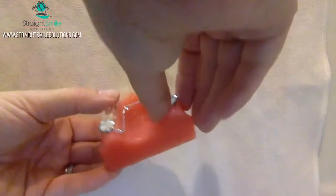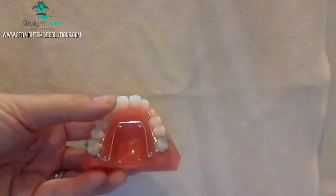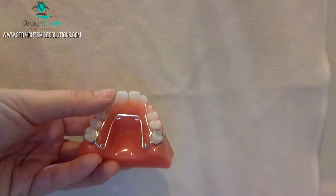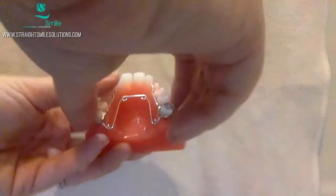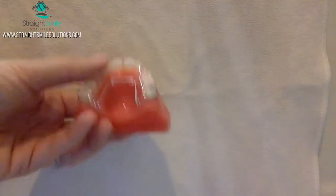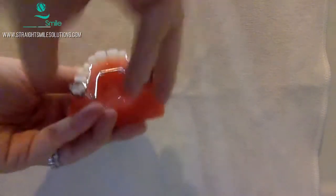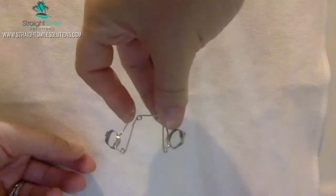So it's really easy. You're just going to pop it off the model. Like I said in the other video, most of the time they're going to send it to you not activated, which means you're going to have to activate it yourself. Don't freak out — it's super easy. It really depends on where you want the expansion, but usually you're just going to give a bilateral tug to the molar bands to activate it about four millimeters. Make sure you use a bully gauge to measure it the first few times. One cool way you can do it is to throw an orthodontic rubber band around this area up here to keep it condensed so it's easy to cement.